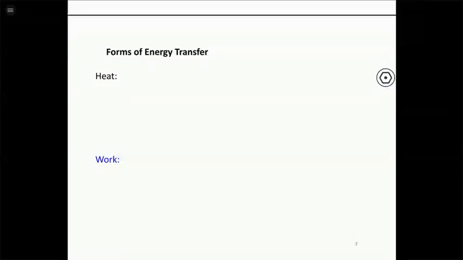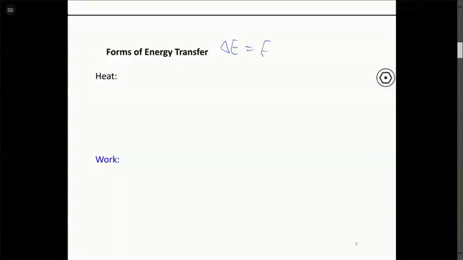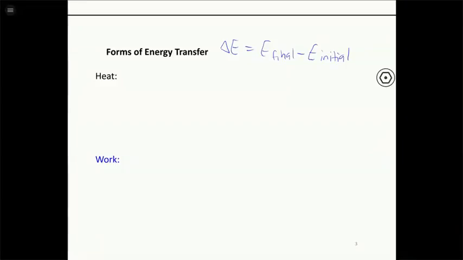When we transfer energy, we're going to have some change in energy for the system, delta E, which is equal to the final energy minus the initial. So anytime we see delta, we've seen this in a few other contexts, delta means final minus initial. We've seen delta E in the context of the Bohr equation for atomic energy changes. When we're talking about the change in energy for a system, it's just the final minus the initial. And there are two ways that energy can change. There are two ways that energy can either enter the system or leave the system to the surroundings. And those are called heat and work. So heat is often known as thermal energy.